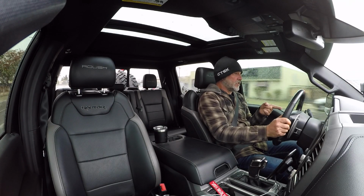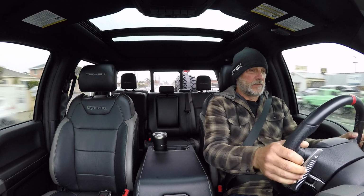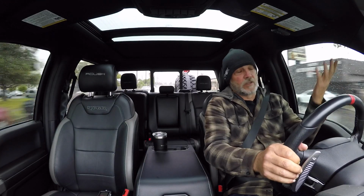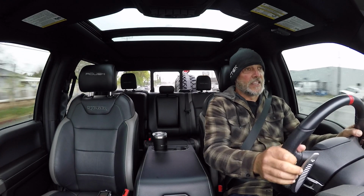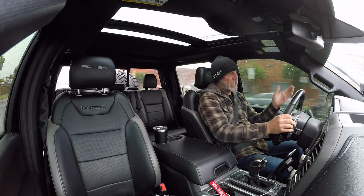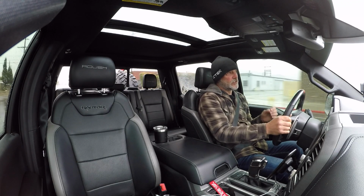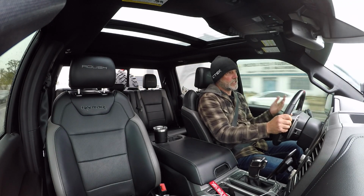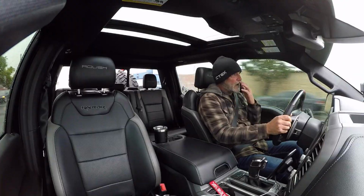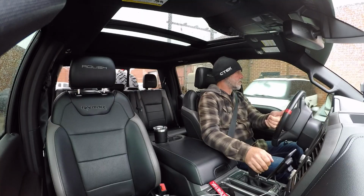The other thing I really notice on this truck is I've done a couple of long distance trips in this truck, and the gearing on it, if I remember correctly, it's a 10-speed trans. 10 speeds, I don't know why I'm tripping out, so is my car. But the thing that I love about these new modern transmissions that give you 7 to 10 speed gearing is it really allows you to use the full capacity of the motor. The low end torque is there, high end, fuel economy is great on it. I mean, this thing is not near as bad as the V8 version, not even in the same world of fuel consumption.